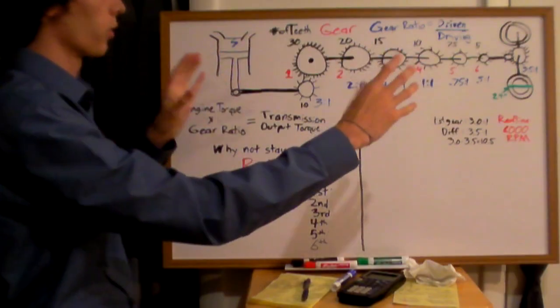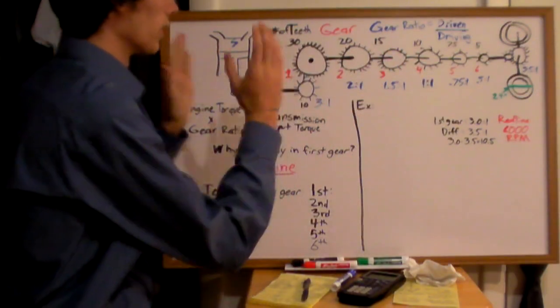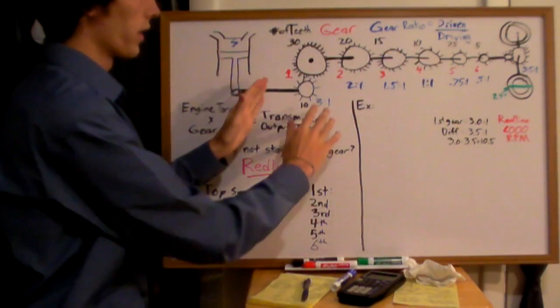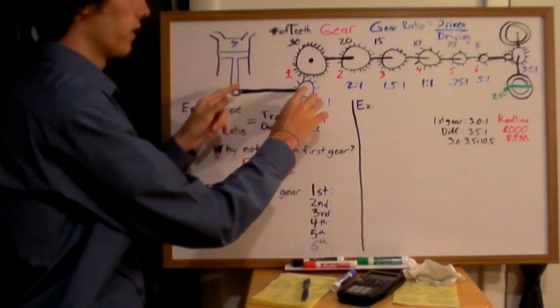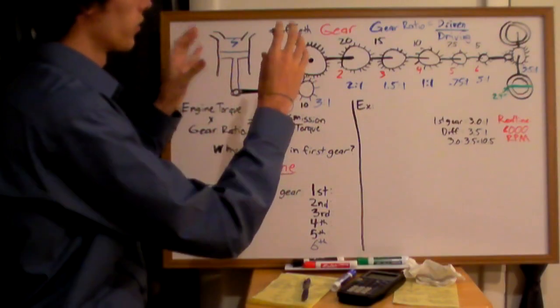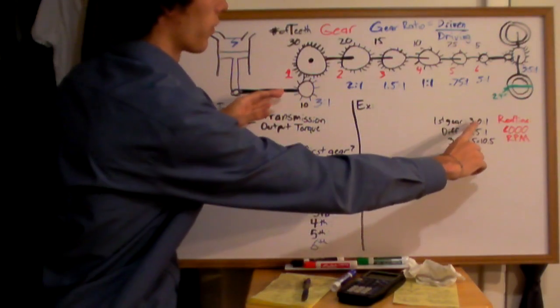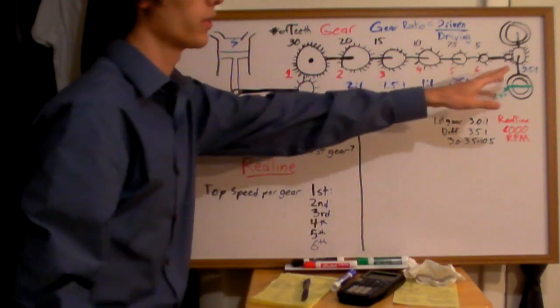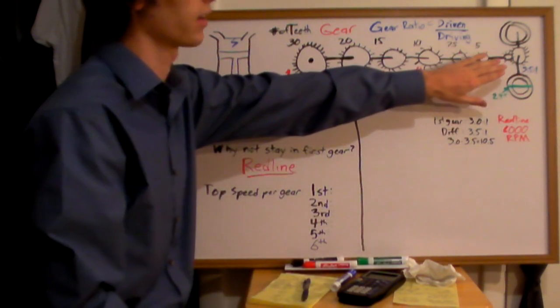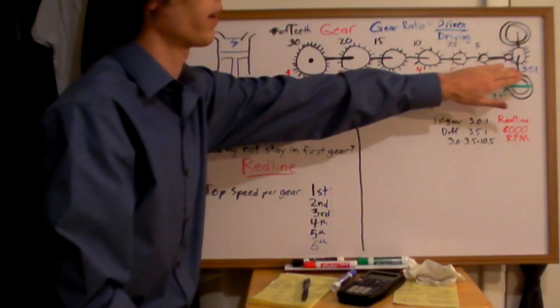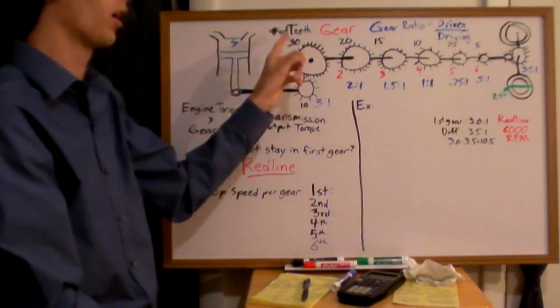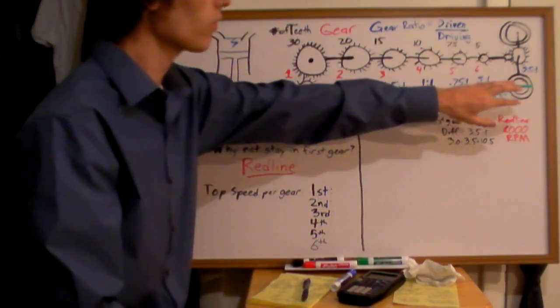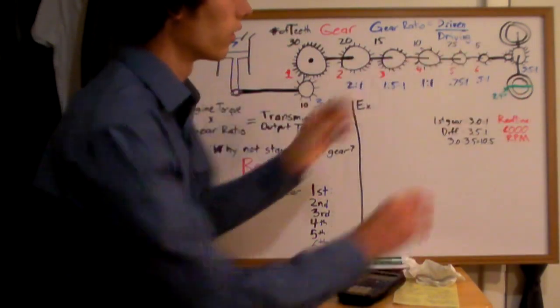Now, you've got to look at the big picture once again. So let's say we're in first gear with a gear ratio of 3 to 1. There's three times as many teeth on this gear as there are on the driving gear. So we've got a gear ratio of 3 to 1. Now, our differential doesn't change. The differential is just set. So that's going to be 3.5 to 1. Every rotation of your tire requires 3.5 revolutions of your transmission. Now, if you multiply these together, you get 10.5.